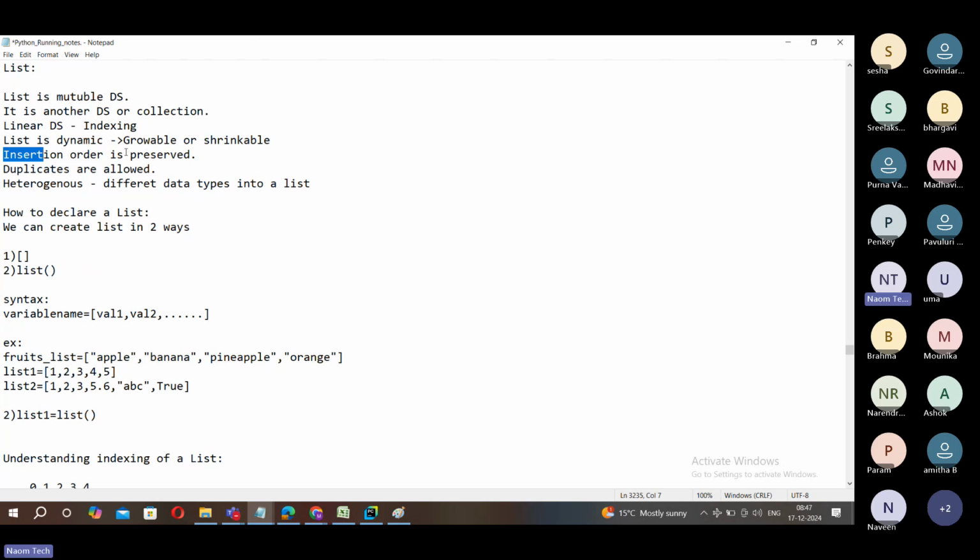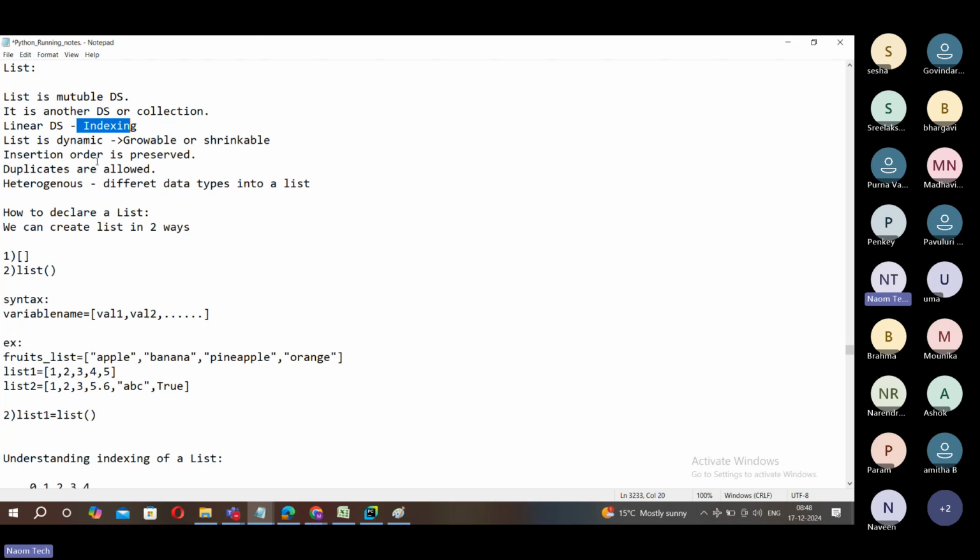It means in whichever order you enter or add values, in the same order you get the output, or you extract values in the same order. Why? Because it uses indexing. Whatever value you try to add will go and sit in that index. And this index is a linear one. It starts with 0, 1, 2, 3, something like that, and ends with size - 1. Of course, we do have negative indexing. You can also use it from -n to -1.